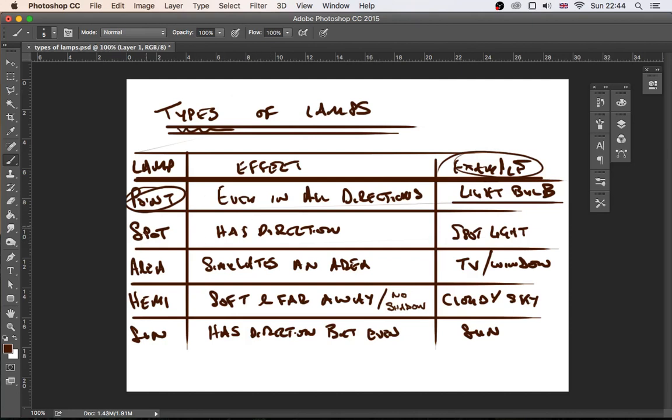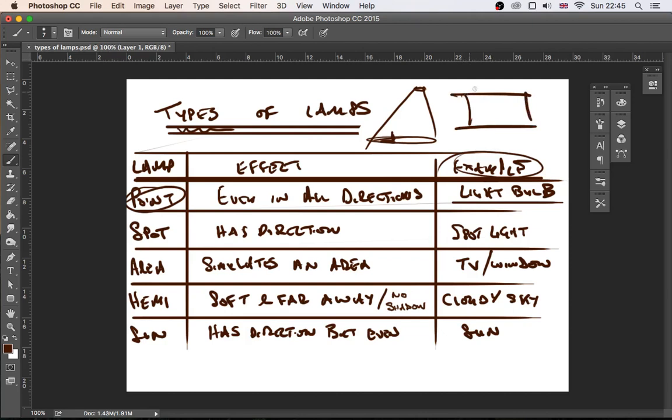We have a spotlight which does have direction. We can point it at things, so it's a little bit like a spotlight, funnily enough. So we can actually shine a light down into our scene, create a little pool of light on the ground, and cast shadows and place our objects in that scene. So that's quite nice. We'll have a look at the settings of the spotlight in a second.